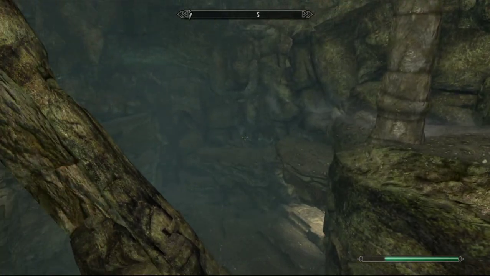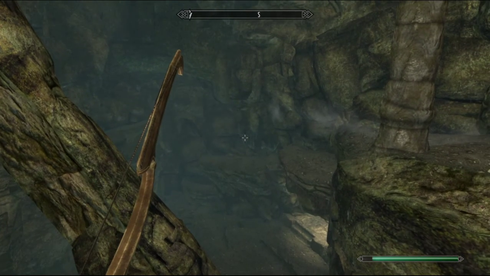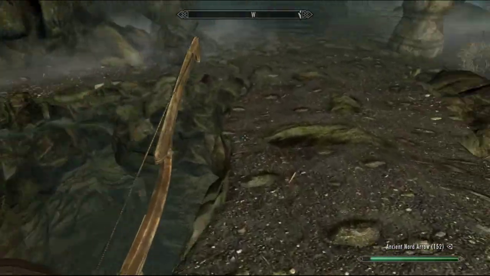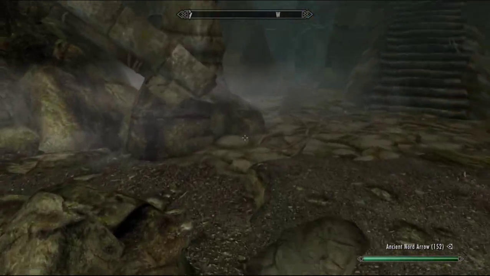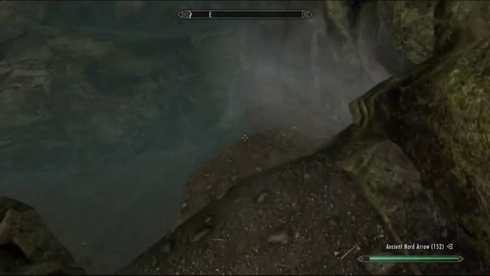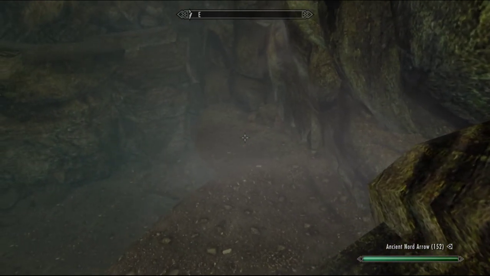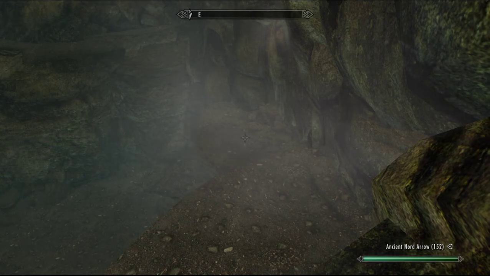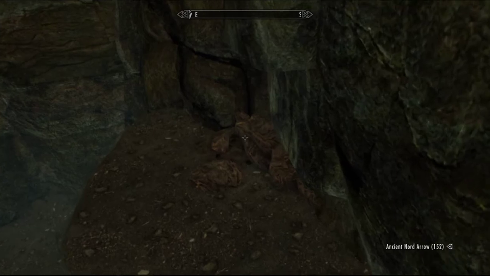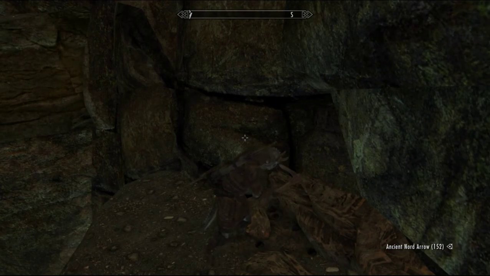Yeah, I guess you can. Yeah, you totally can. Is there anything up there I need, though? See, this is the problem with Xanathar. There's an ore vein. We'll see if we can tell what it is from afar. It looks like either gold or corundum, but it's corundum. I didn't want to come for it. Oh well, I'm here. Might as well do it.